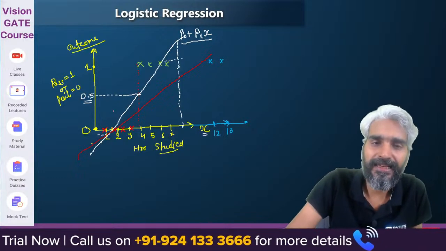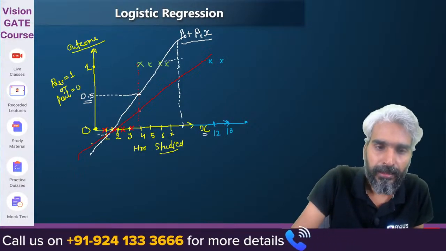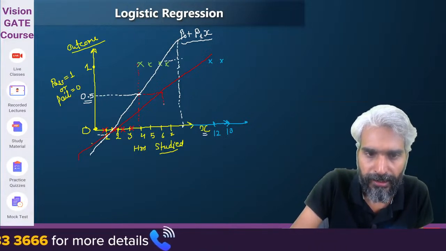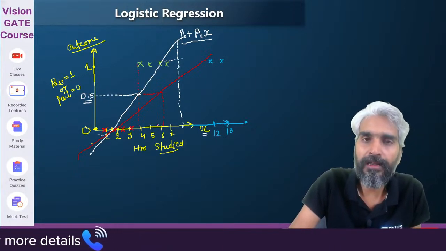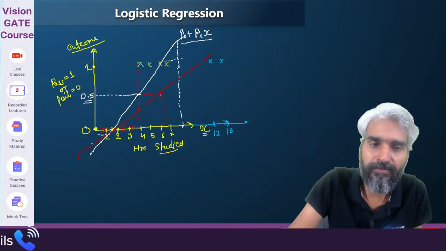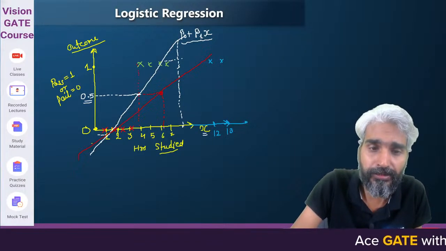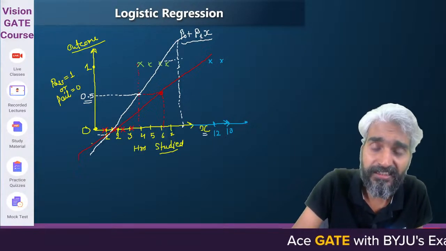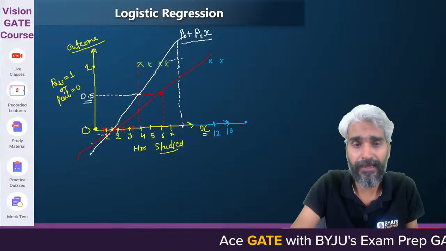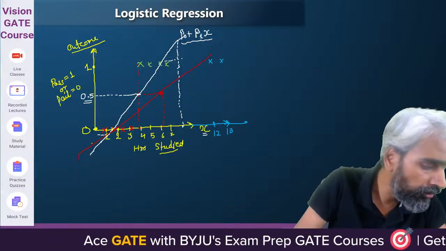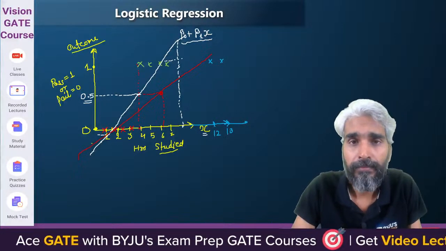Now the value 0.5 will be at this particular point. It means the new model will start predicting that the student will fail, because the value of y will be less than 0.5. So the new model will start predicting that the student will fail even if he studies for 6 hours per day. Previously, in the actual model, if a student studies for 4 hours or more, then he will eventually pass.